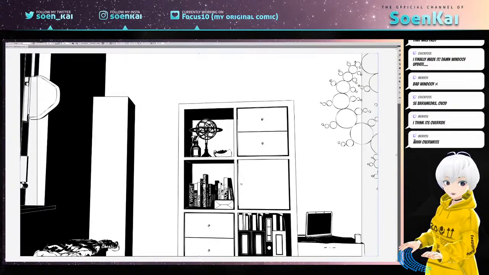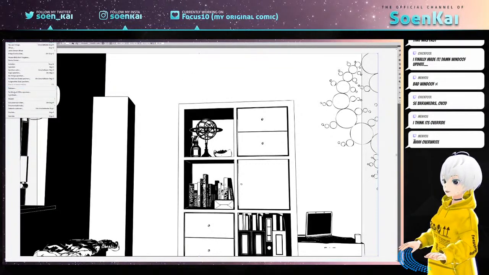Okay, then, if no one has any questions, I'll go to the next step, which is just first saving this as a TIFF. If you're drawing your comics in Photoshop or any other program that can import vector files like EPS, then you can just save this file as an EPS, because that makes everything a little easier, because you can pull the background as big as you want without losing any quality.